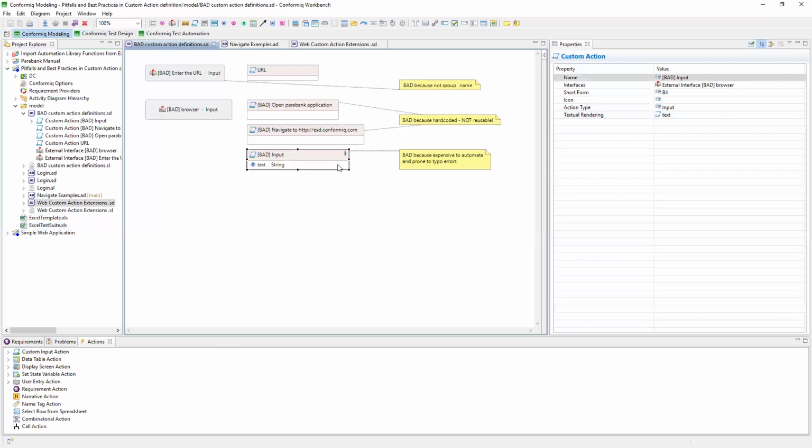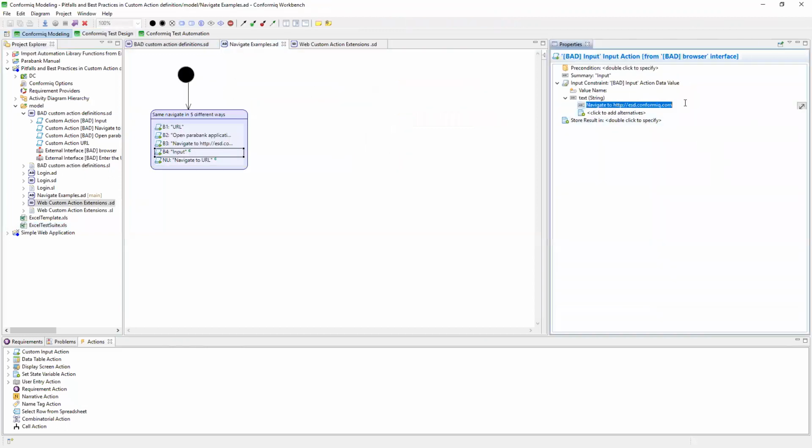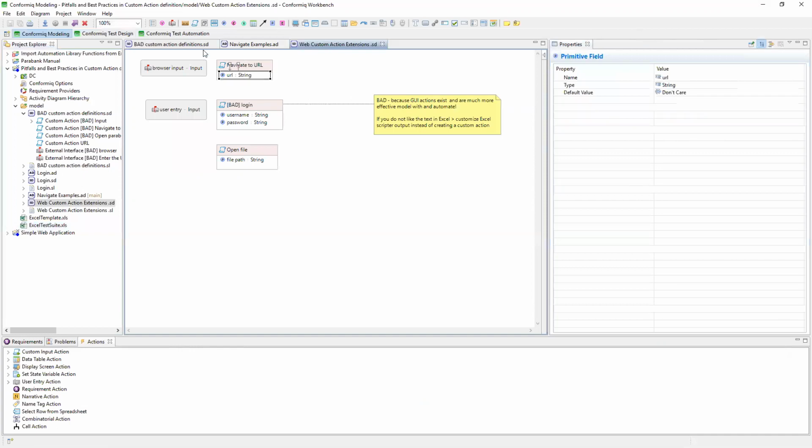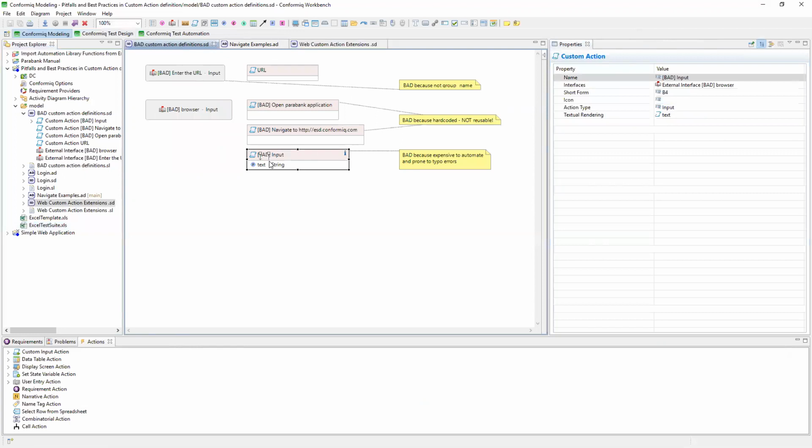And then finally, another bad thing to do with the parameter is to say, oh, I can cut my custom actions down to very little by just having one generic input action, and I can write any text I want. But this is a really bad idea, because that shifts all the work of specifying the details into this text. Even though this looks good for manual testers, for automation engineers this is a nightmare. We need to keep in mind that we're affecting not only the manual tests but also automation tests. So the parameter should only be the data, and it should not contain text or a string that needs to be parsed, right? So this is an overview of the common mistakes you can make. Too specific, too general, right? And this is just bad.